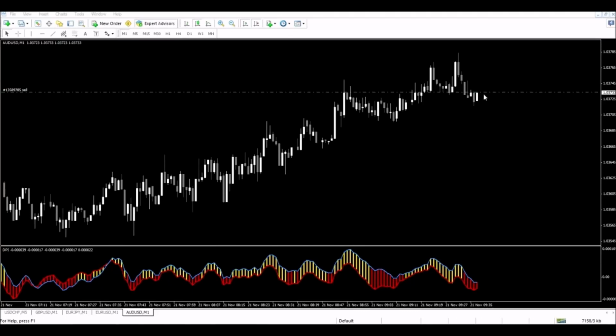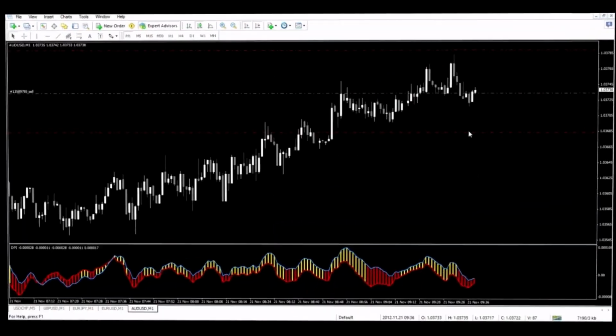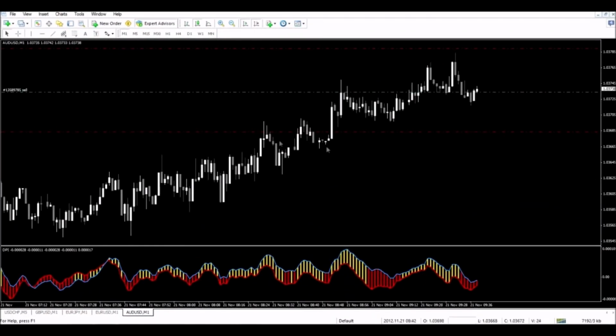Trade here on the Australian dollar US dollar 1 minute time frame. I'm going to adjust my stop loss and my take profit target and explain why I took the trade. So here, all the rules for opening a rapid results method sell trade were met. I have all the signals from my indicators, which aren't shown right now.